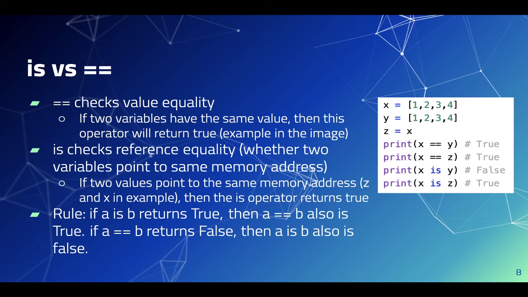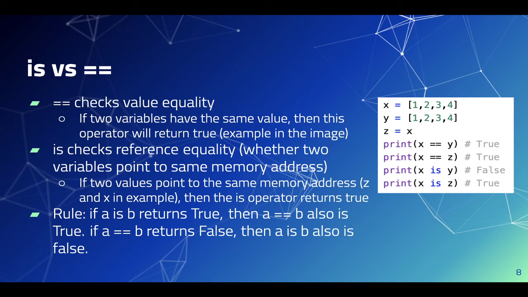So in our code, it might be hard to understand where all this is coming from. How do we check if something's equal to something, if a variable has the same reference as another variable, and so on? Well, Python makes it easy for that as well. We can use the is keyword or the equal to operator. The equal to operator checks value equality. So if I were to say x is equal to 5, y is equal to 5, x equal y, that would be true, right? Because 5 is equal to 5. But is, on the other hand, checks reference equality, so whether two variables point to the same memory address.